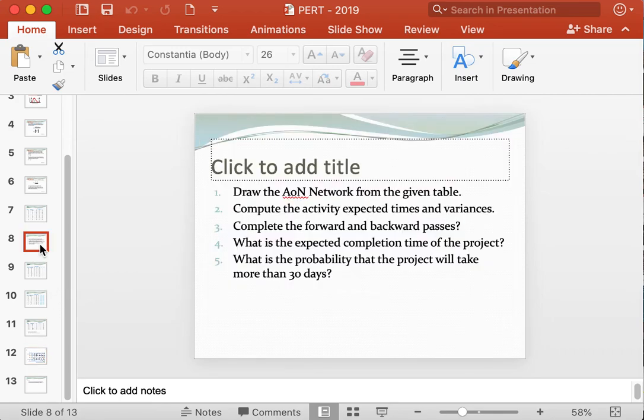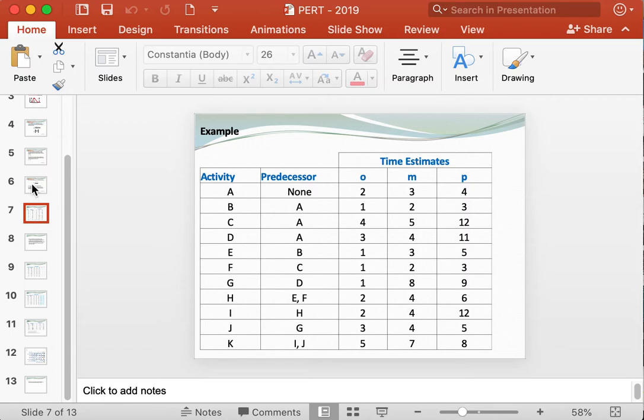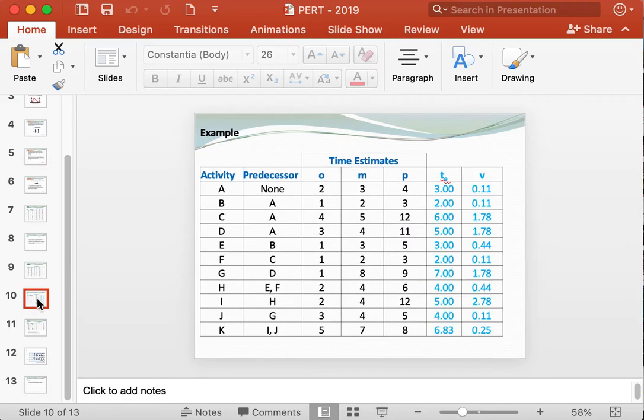So you can try yourself for this particular example. For this particular example, for which I have already shown the method of finding the activity duration for each activity and variance for each activity. What you can do is, using these activity durations, you can construct the network diagram.